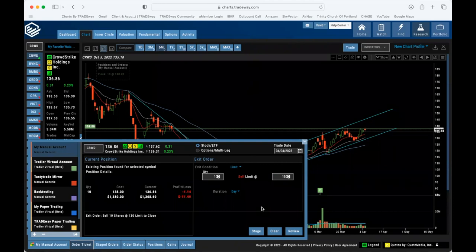That is correct. You don't want to say executed yet, because that means that it has gone through. It'll be executed if that stock goes down, it doesn't go your way, and it actually stops you out.